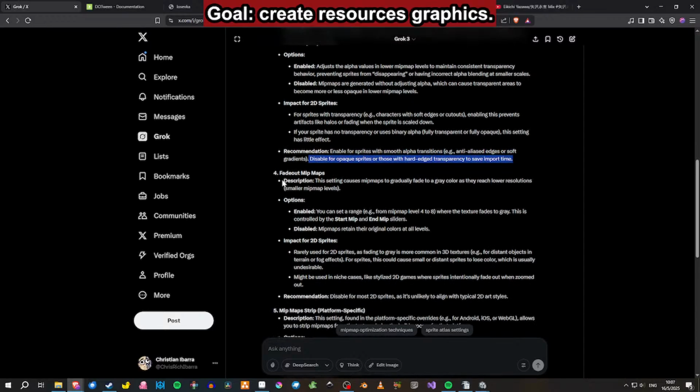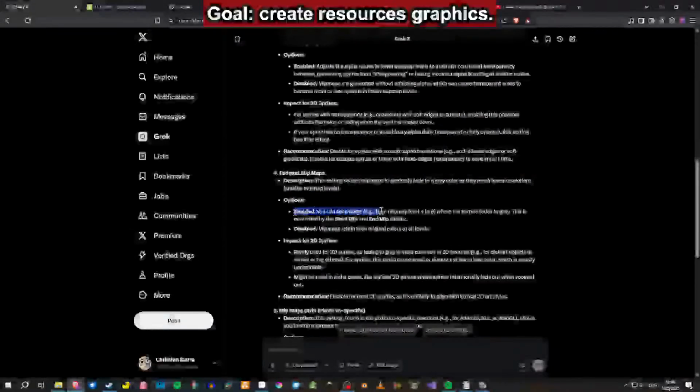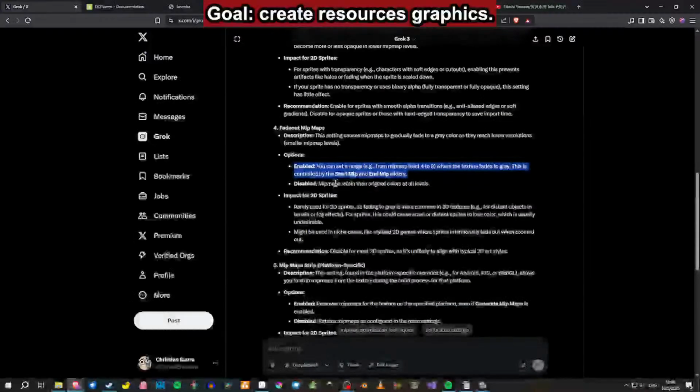Okay. Fade out mipmaps. This setting causes mipmaps to gradually fade to gray as they reach lower resolution. You can set a range, but the textures fade to gray. This is controlled by the start mip and end mip. Rarely used for 2D sprites, as fading to gray is more common in 3D textures, for distant objects, in terrain or fog effects.